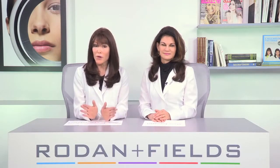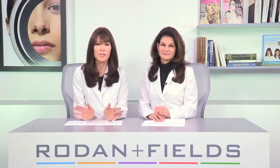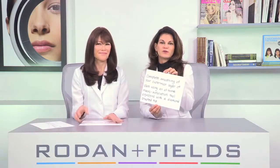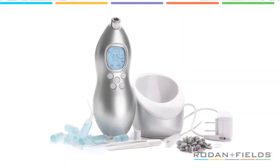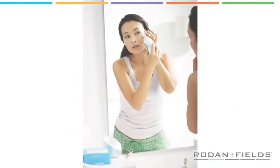But when you put a macro or a micro in front of exfoliation, the end result is very different. Macro exfoliation is the complete smoothing of your outermost layer of skin using an at-home macro exfoliation tool equipped with a diamond-crusted tip. Used once a week, the result is a radiant, younger-looking complexion.